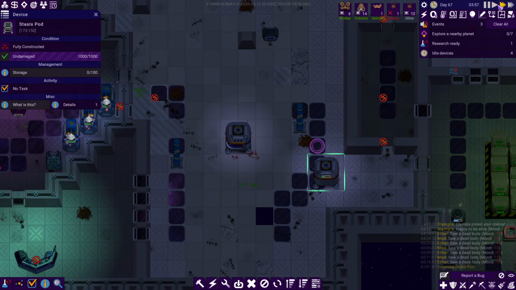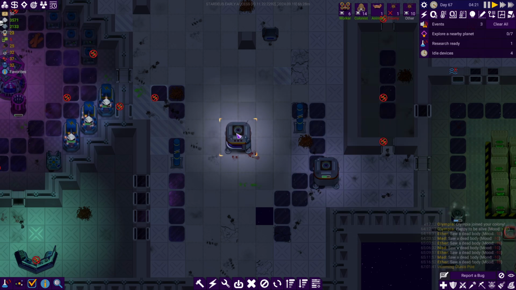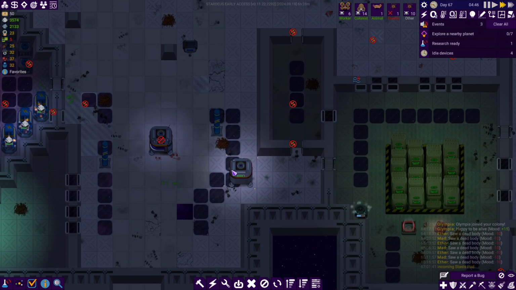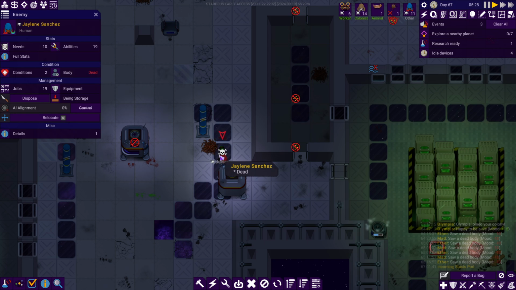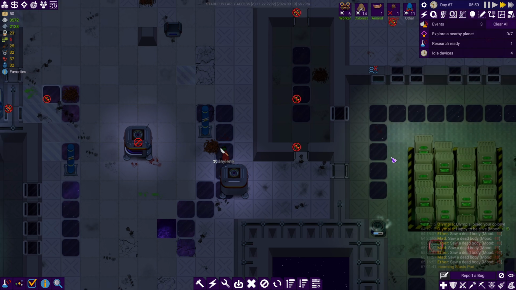Something is inside the stasis pod. Oh, I can deconstruct this one. Don't need it. Yeah. I think the stasis pod will contain a colonist or somebody. Yeah, a dead one. I don't know. I'm really fishy about this, so let's go and dispose of it.